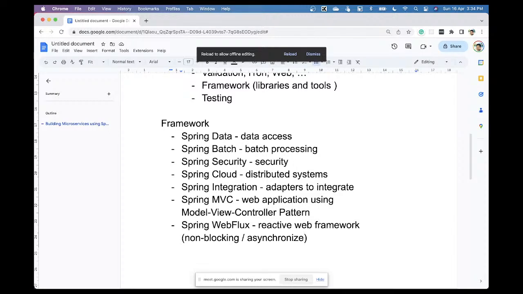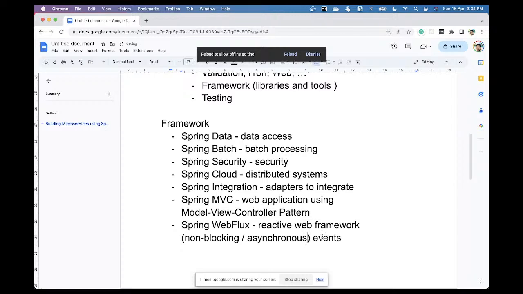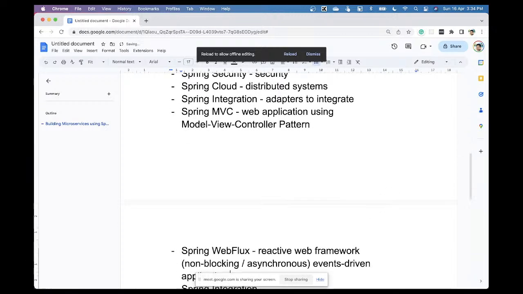Because now you don't know which request and which corresponding response. Maybe you have requested 10 different things. How will you process this? You'll process this using events. So this is another important thing. This is also known as event-driven application development.